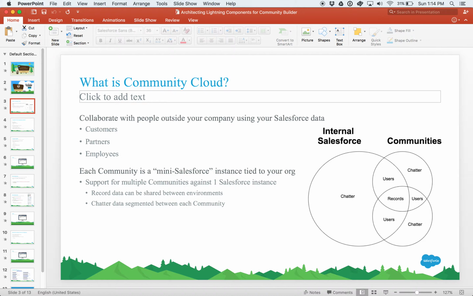One of the interesting things, as I mentioned earlier, is that there are a lot of custom interfaces for Community Cloud. It's a little different from internal Salesforce, in that you have Salesforce Classic and Lightning Experience, and that's the de facto standard of how it looks, whether you build Visualforce pages in the past with standard Visualforce components, or Lightning components today with SLDS. It's predefined what they need to look like to fit in with the ecosystem you're building in. With Community Cloud, it's more interesting because a lot of these are public facing.